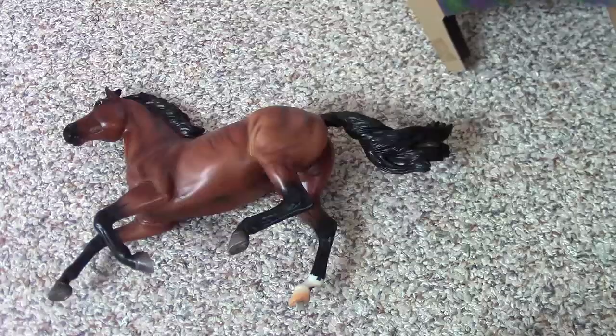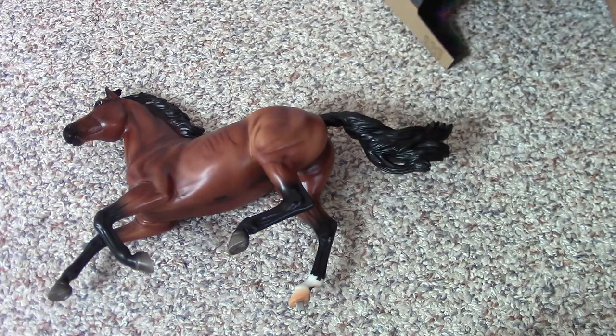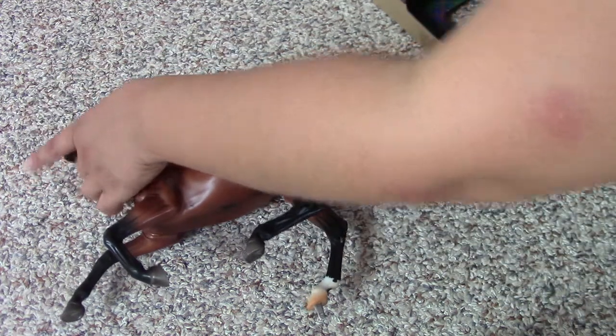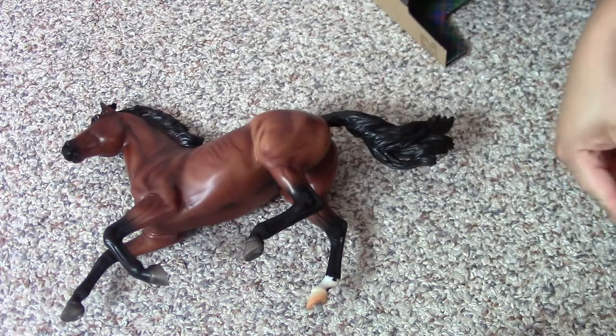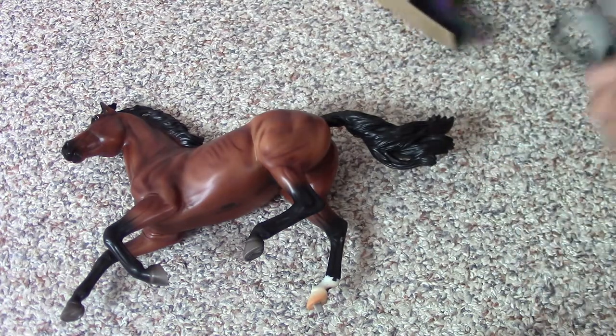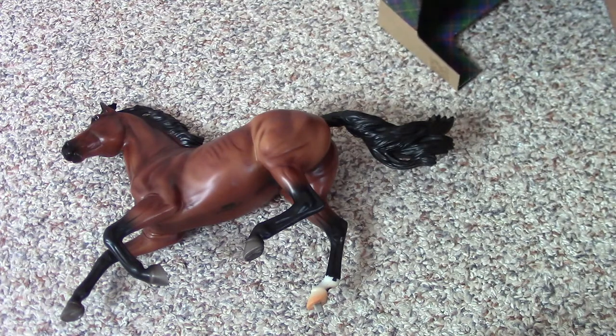He's really pretty. I did Breyer this year, so obviously I was going to get a celebration horse. And he is really, really pretty. And I do really like him. But I'm not like in love with the model, with Ballynoe Castle. He's an amazing horse. I think he's really cool. I think he's really sweet. But I'm just kind of like, okay, with the model.